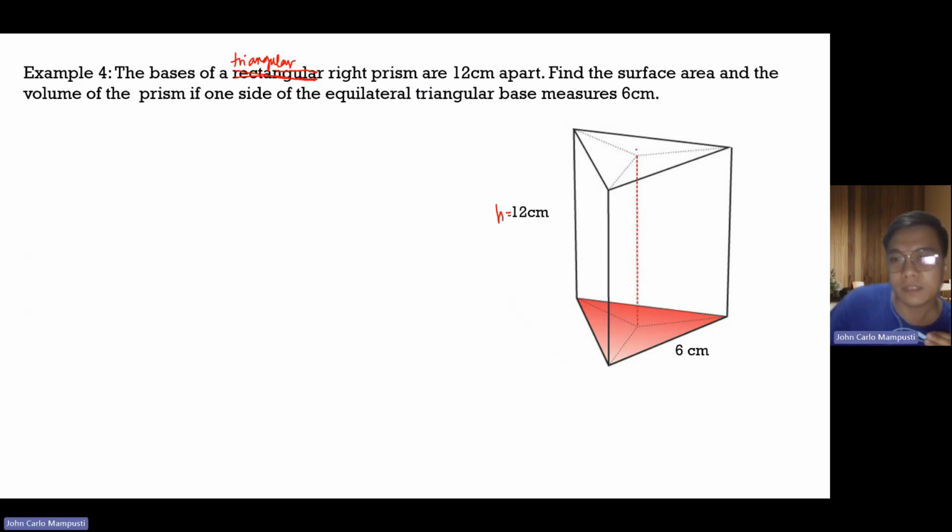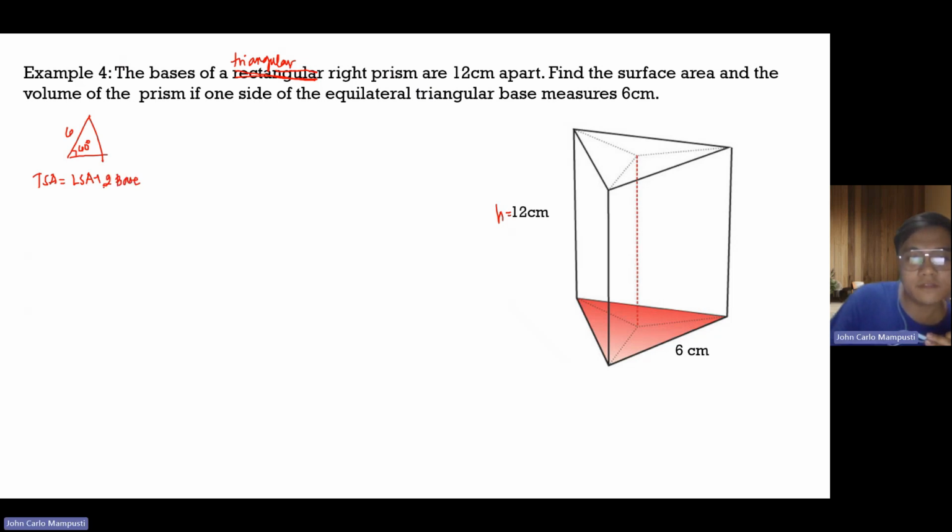So, 6 centimeters, ibig sabihin yung edge natin dito. Ibig sabihin yan, yung base natin is equilateral triangle. At kapag equilateral triangle yan, ano ulit yung angle natin dito? Lahat po yan, 60 degrees, no? So, times 6. Anong una muna natin hanapin? Find the surface area. Wala naman siyang sinabi kung total or lateral. Ang ibig sabihin nito, when we say surface area, yung total na mismo yung hinahanap dyan. So, total surface area equals lateral surface area plus, okay, walang sinabi na open, so therefore, dalawang base.